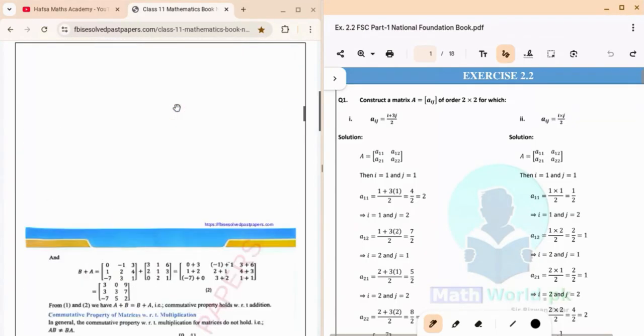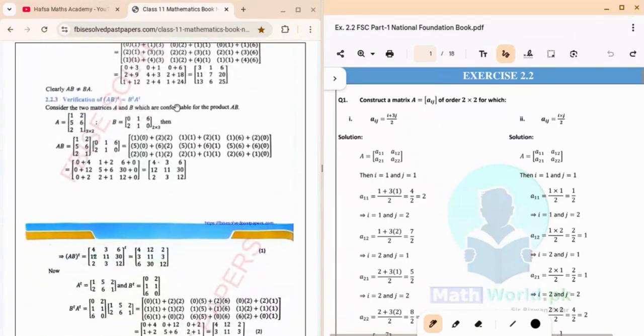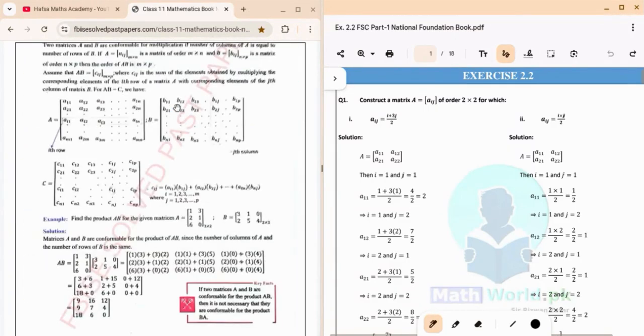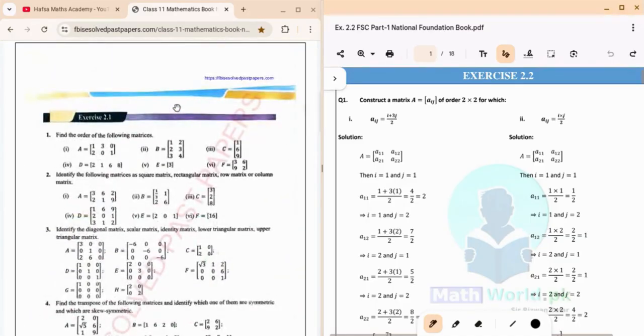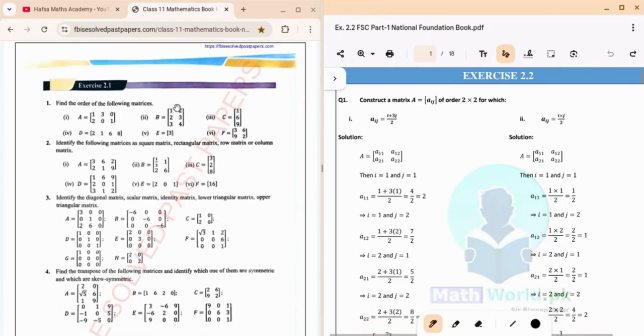Okay, so the basic things that I feel like you all should know from 9th and 10th are addition of matrices, subtraction, multiplication, transpose, and the different types, like a scalar matrix or an upper triangular matrix. You should know these things from 9th grade. And I did explain it in the previous video, but again, I can't upload it because of reasons.